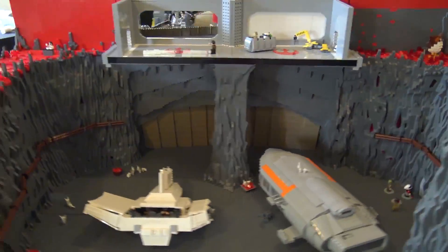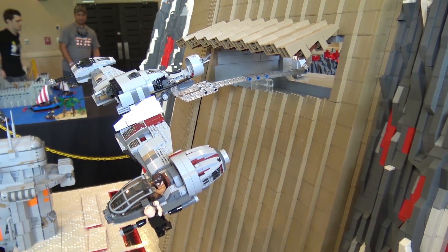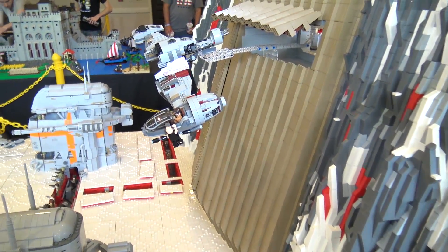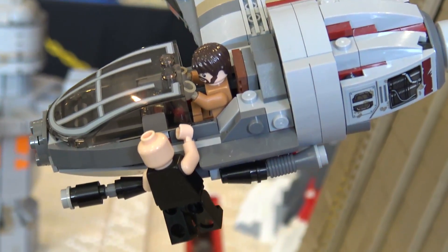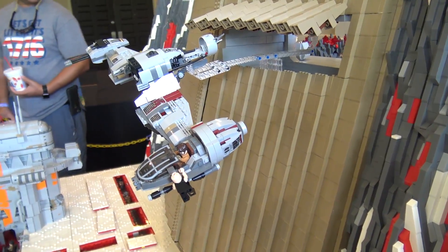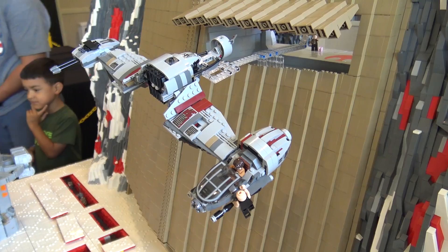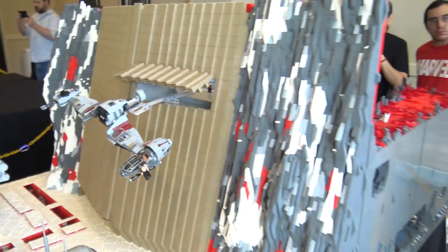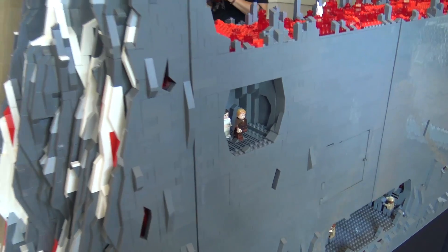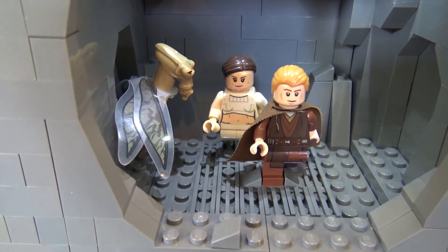There's a big hatch in the movie where the ski speeders actually come out onto the battlefield. If you notice the lines starting right here, they're from the ski speeders that flew out from the door. We also have a cameo from Vin Diesel from Fast and the Furious, hijacking a ski speeder and doing one of his many crazy stunts — we wanted to show some appreciation to a globally renowned film franchise. On the other side of the mountain, there's a scene from everyone's favorite Star Wars movie, Attack of the Clones, when they go through the droid factory — got the Geonosian popping out of the wall, about to attack them. That movie might just be as good as Fast and the Furious.